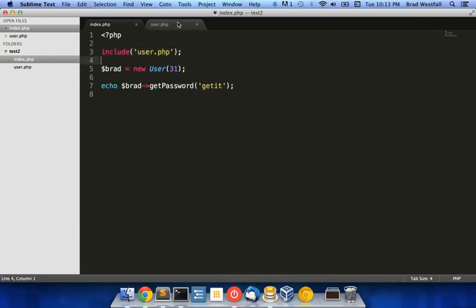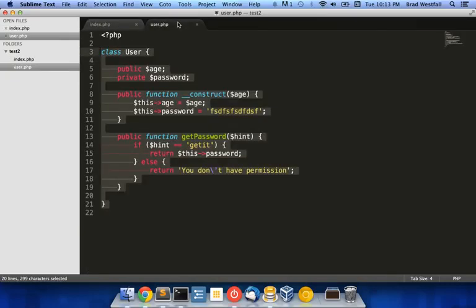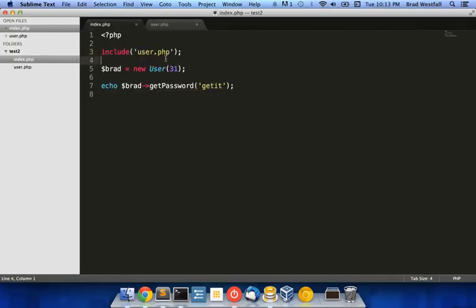But now we have the user class in its own file, so it can be used as a resource for other pages. Maybe you have the type of architecture where you have some classes that might have some sensitive information or just things that you don't want to access from the outside.